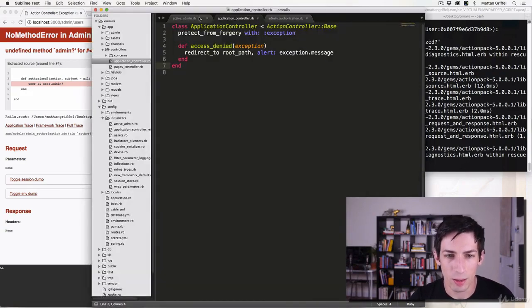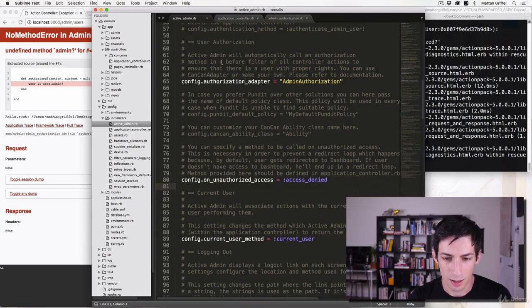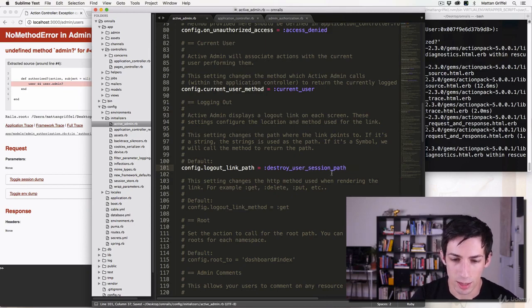But before I do that, there's two final changes I want to make inside of this ActiveAdmin file. One is to change the logout link path. There's going to be a link to logout in the admin section, and we're going to point this to the Devise logout path, which is destroy user session path, not destroy admin user session path.